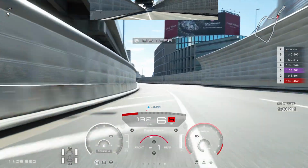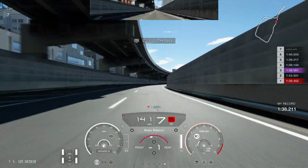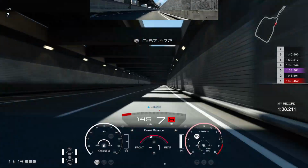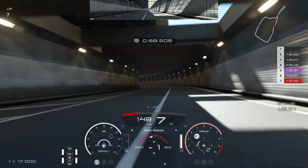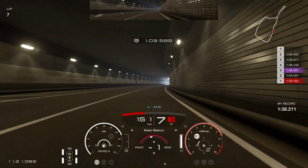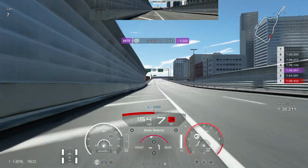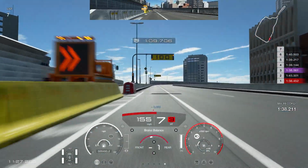And now through this section, it is just 100% maximum throttle, just trying to minimize your steering inputs all the way through this section. It may sound silly, but you can gain a tenth all the way through this section just by being very gentle and keeping the lines as straight as possible, particularly that corner there. Although it's no lifting, as long as you keep smooth inputs and keep it as straight as possible, you will gain a bit of time.